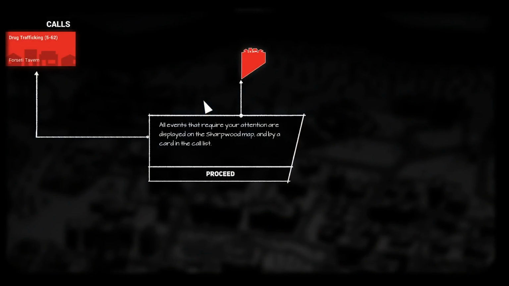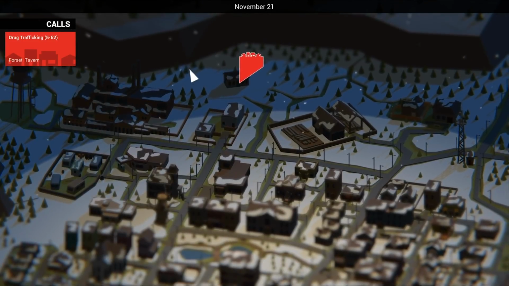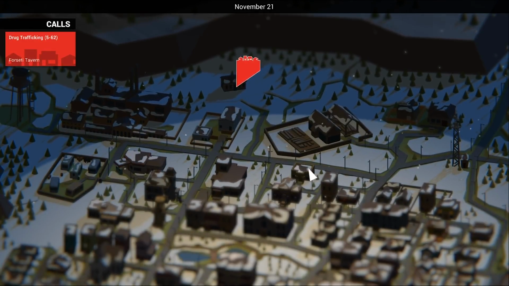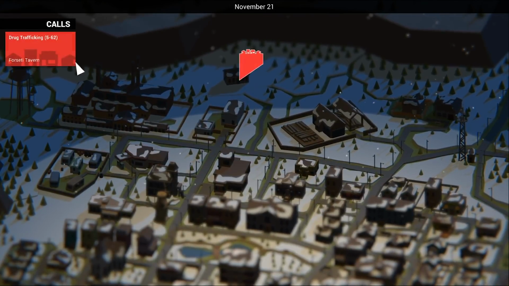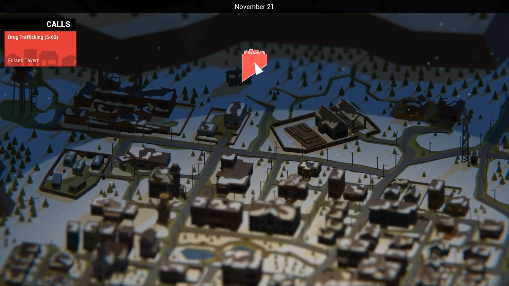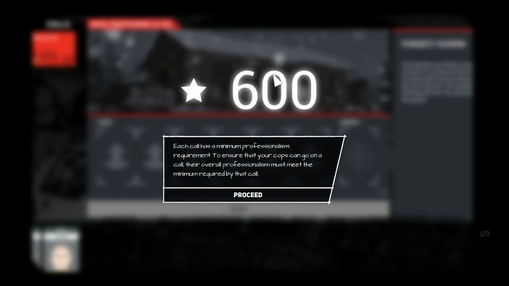Okay, calls. All events that require your attention are displayed on the map and by a card and a call list. Okay, let's proceed. So it looks like this is the area for the town. We've got a call about the traffic at the tavern. What's this thing here then? Each call has a minimum professionalism required to ensure your cops can go on a call. The overall professionalism must meet the minimum standards.